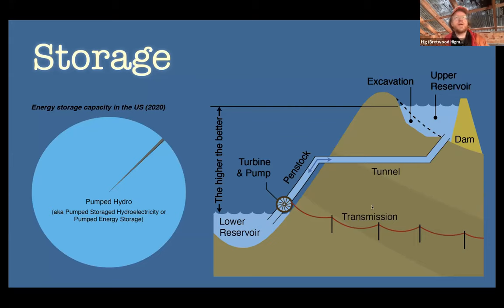I also wanted to note one key distinction between this and a lithium battery or other conventional battery. If you're making something that's storing a similar amount of electricity as HEA's BESS, and you're making a pumped storage thing, it's probably not going to pencil out. It's probably more expensive, at least as expensive, even in your best case scenario. However, the expensive part here is to have the turbine and the connection. If you have the right geometry so that your upper dam can impound more water, your potential quantity of storage, so the number of megawatt hours that you can store in the system, can be very, very large.